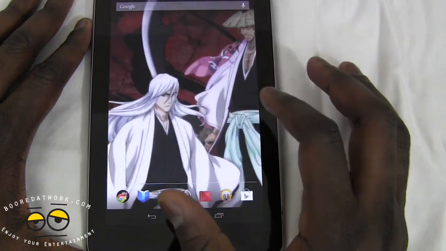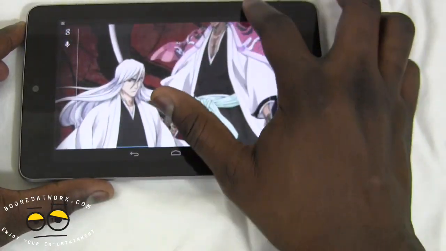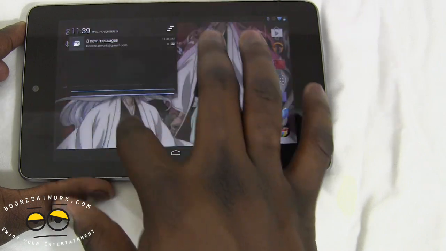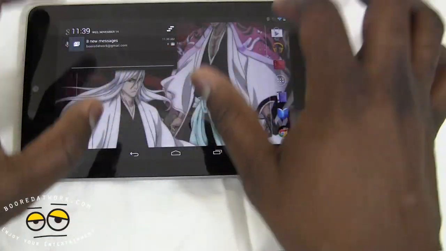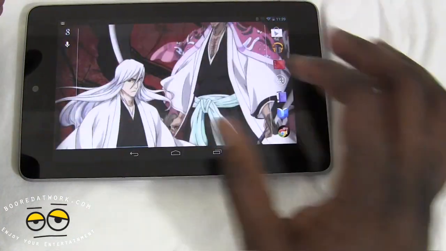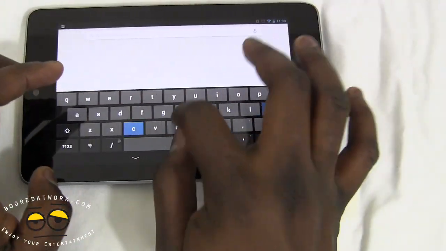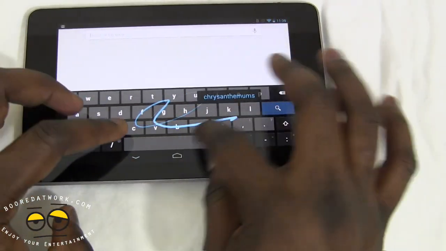It definitely gives you a better, faster, smoother interface. Rotate through, and again you still see the breakdown of the notification bar. Of course I can't pull both at the same time. I wish I could, but you can see one on the right, one on the left. You've got the new keyboard that gives you gesture, swipe, and type capabilities that actually work and function very well.